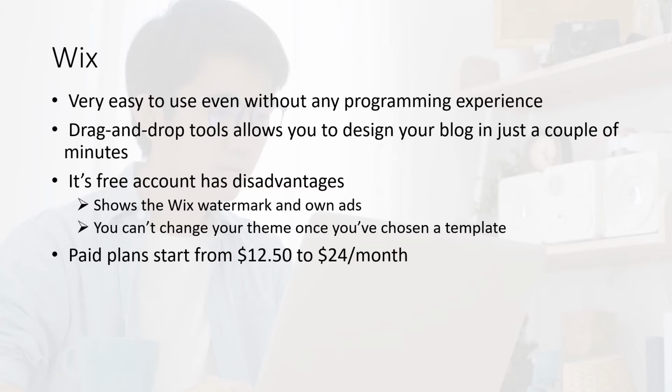Using the free version also means that it will display the Wix watermark, as well as its own ads on your site. Another downside is that you can't change your theme once you've chosen a template. If you want full access to all of Wix features, you need to avail their paid plans starting from $12.50 to $24 a month. Note, however, that even its paid features like e-commerce tools are still limited compared to big platforms like WordPress.org.